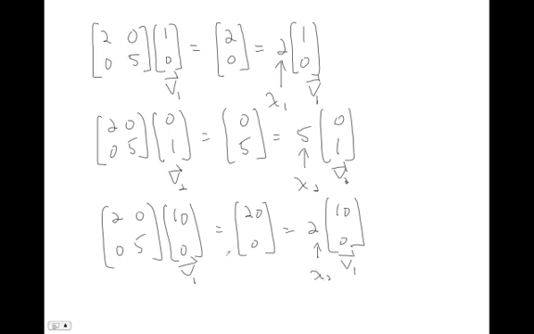So what did we learn from this? Let's compare these two conditions. The eigenvalue didn't change. 2 was the eigenvalue, and there's no question about that. But the associated eigenvector with that eigenvalue could have been 1, 0, it could have been 10, 0, it could have been minus 5, 0. All that really matters is it's this vector or any scalar multiple of this vector. They're all valid eigenvector 1s. And the same thing would have gone for eigenvector 2. It's got to point in the right direction, but it doesn't have to be the exact length. So eigenvectors do not have to be unit length. We often do that just for simplicity.